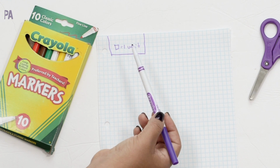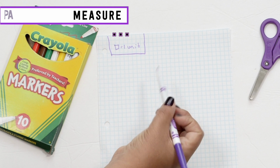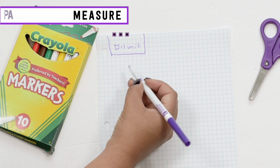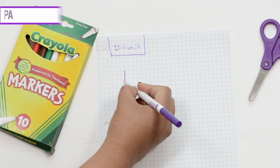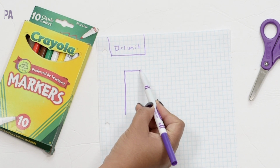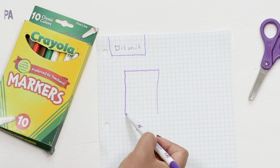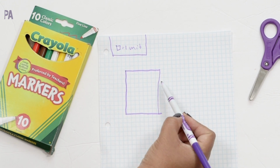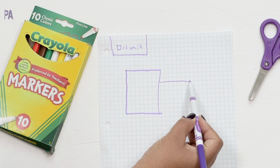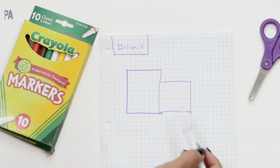So for students who are interested in measuring, recognizing that 1 block equals 1 unit and making that compared to something, so maybe 1 unit equals 1 foot. In your home, you can do kind of like a home floor plan. We used to do this when I was in grade school, and it was a lot of fun to map out your house or 1 floor or a bedroom, and to measure and then count 1 unit per foot that we measured with the measuring tape, because that was the best part.